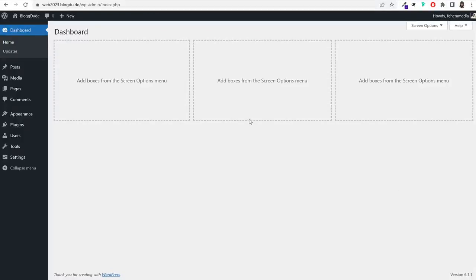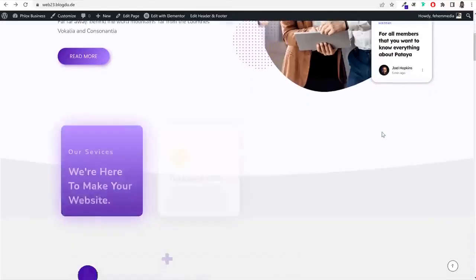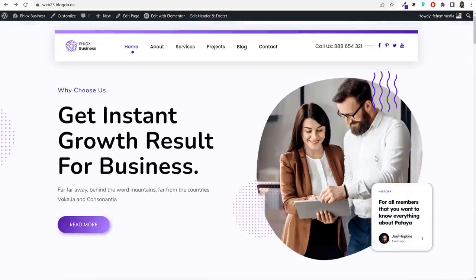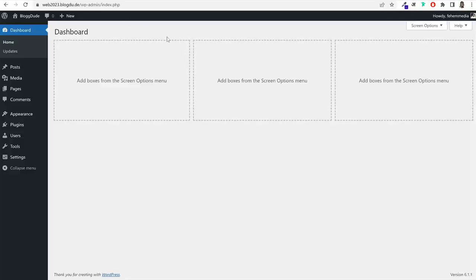Right, now let's start installing all the required themes and plugins. First, let's install the page builder, because that is the most important thing. The page builder will help you design and create all these different pages. This entire website is created with this page builder, and it is a free page builder. You don't have to purchase it, 100% free.